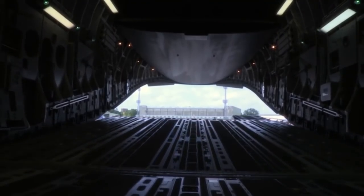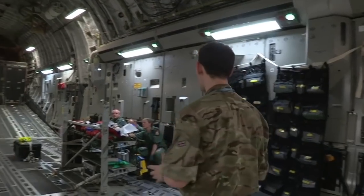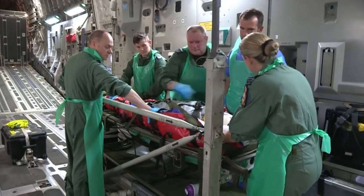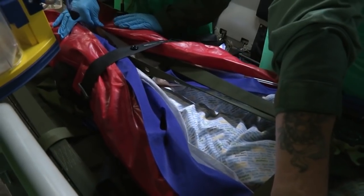The team are now putting monitors on Mary so she can be cared for in exactly the same way as she would be in a big hospital in the UK. It is totally remarkable. If this was a real situation, we'd now take off and head home with the casualties. Unlike the kind of aircraft you may have been on, all the seats are along the side, creating space in the middle for cargo or patients. During the flight, the medics keep the patient stable and safe. Because Mary's got a head injury, the team have put her in an amazing vacuum mattress full of little polystyrene balls — they've sucked the air out, squeezing her, protecting her from the bumpy aeroplane and making her injuries less likely to get worse.